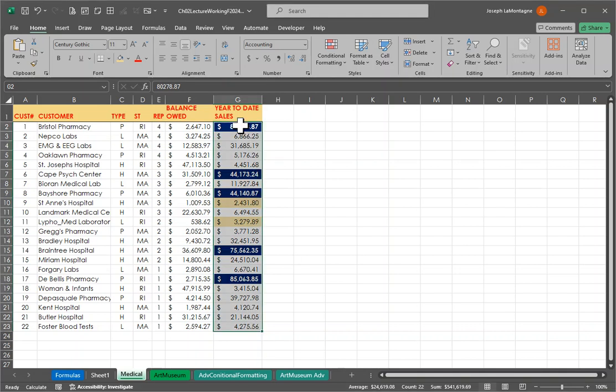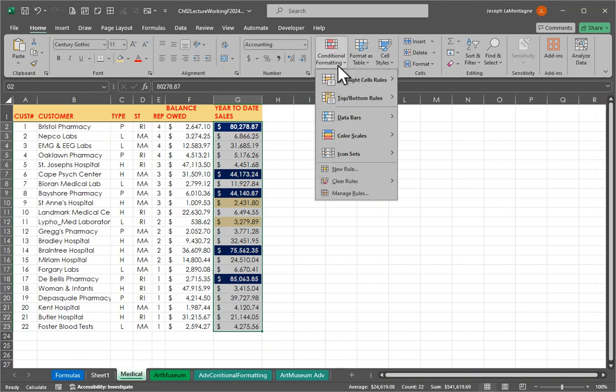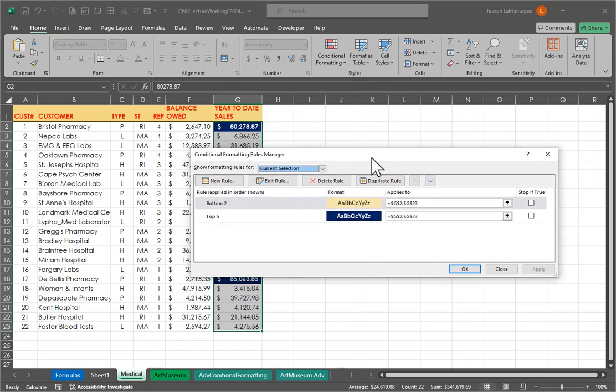If I come back here and I highlight those, if I go to conditional formatting, I can go down to the very bottom where it says Manage Rules. And basically what happened is it created these rules. The first rule you create is on the bottom. The second rule is on top of that. The third rule, the fourth rule. So they kind of go in reverse order. That becomes very important. We'll talk about that in a second video.